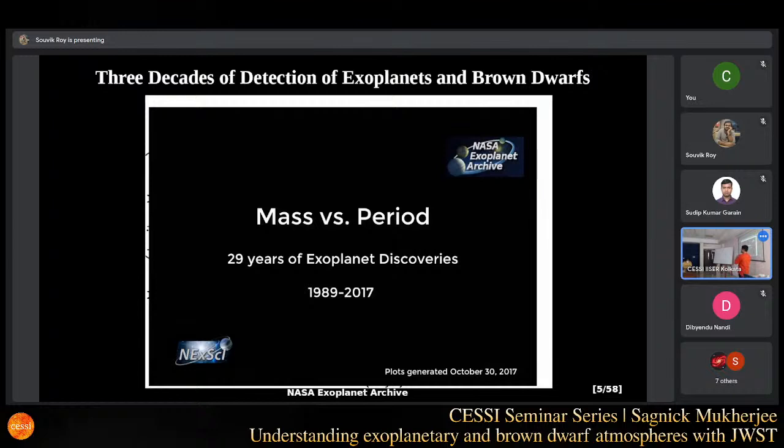We also found distant giant planets, Jupiter-like planets, which are separated from their stars by hundreds of AU. We also found sub-Neptunes and super Earth-like planets, so planets which are much smaller than Jupiter, but larger than Earth. So we have this whole population of planets over the years. But this is all about detection. Detection has been happening for the past 25 to 30 years.